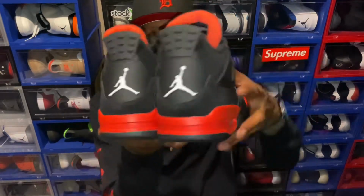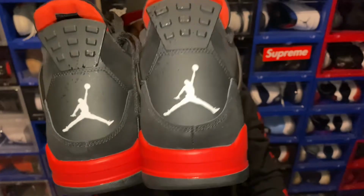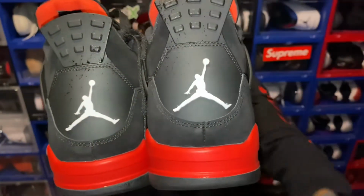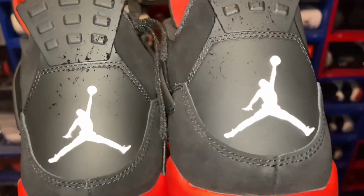So let's go ahead and turn the Air Jordan 4 Red Thunders onto the backside. All right, so we see that we do get a nice back tab on the Air Jordan 4 Red Thunders. Just the all blacked out back tab with that white Jumpman. Close up look.